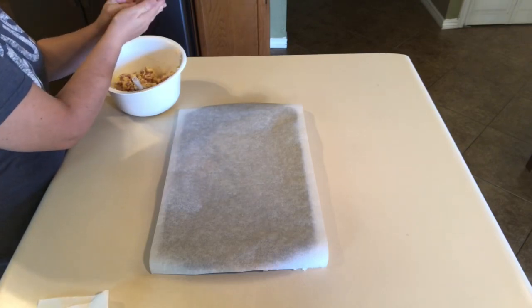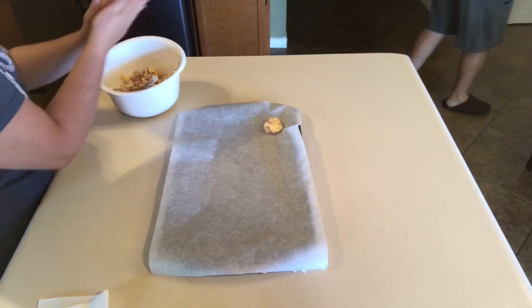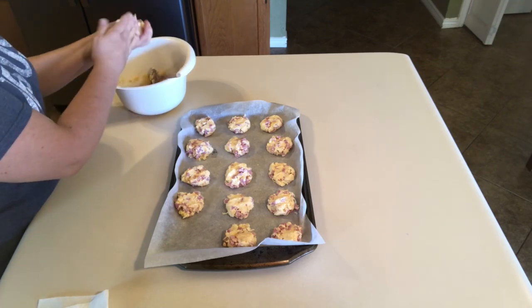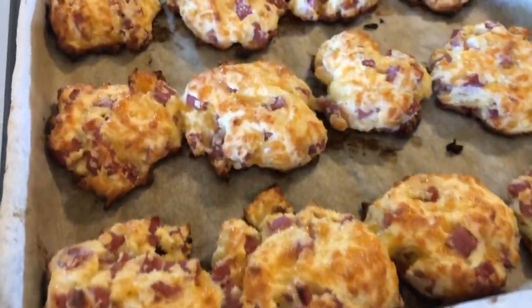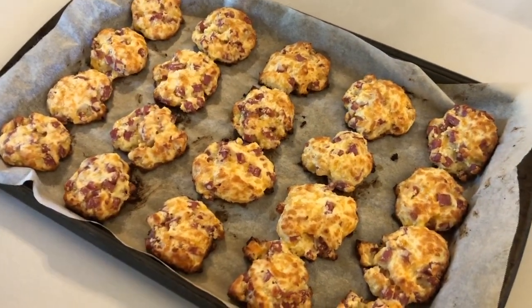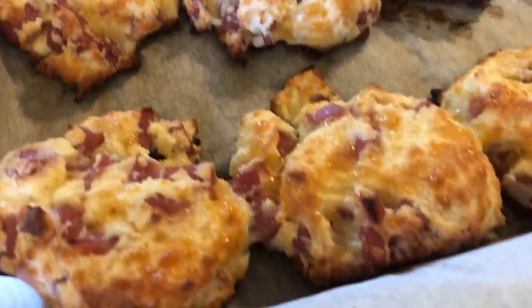After the dough chilled for a little while, I just put it on parchment paper just like you would cookies. Just to give you guys a heads up, I'm not going to be doing a how-did-it-taste video because this week is the carnivore challenge, so we're relying solely on my family's feedback — and this is definitely a family approved recipe; they thoroughly enjoyed it. I preheated my oven to 350 degrees and baked these for around 24 minutes, and they came out excellent. These smell so good out of the oven and are perfect for breakfast, lunch, dinner, or a snack.